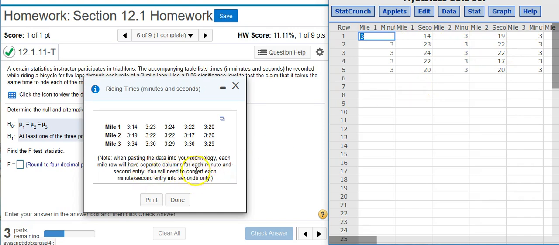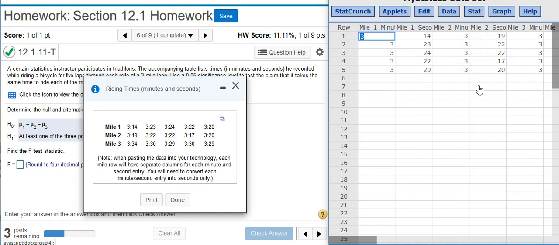There's a note here that says we need to convert everything over to either minutes or seconds. And if you had the minutes and the seconds in the same column, that is what you would need to do, because you've got 2 different units for time and the test doesn't work unless all the units are consistent. So you'd have to convert everything to one or the other. Here, where the minutes and seconds are actually separated out, we don't need to do that, because notice all of the minutes are 3 minutes, and because all the minutes are the same, that means up to 3 minutes, all the times are the same, they're equal. So we don't even need to consider that. We just need to consider the portion that's not equal, which are the seconds.